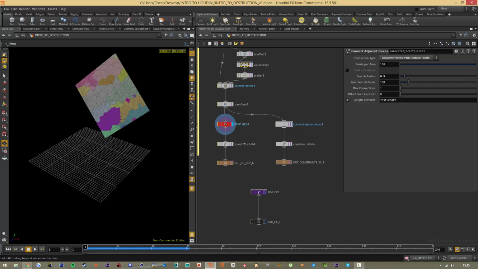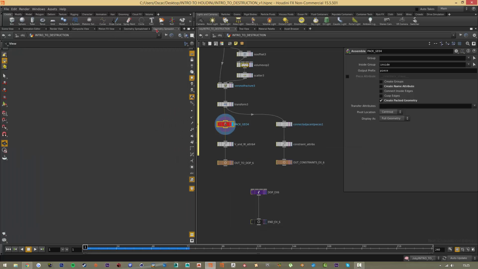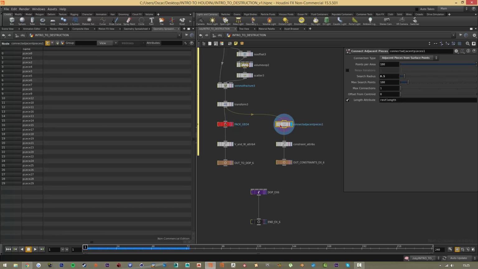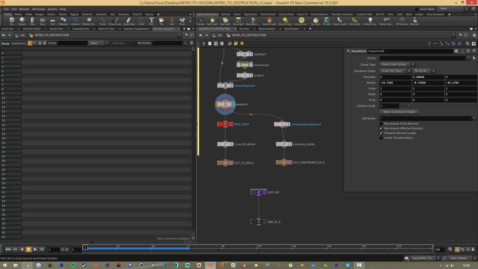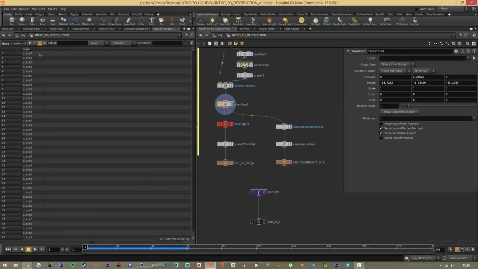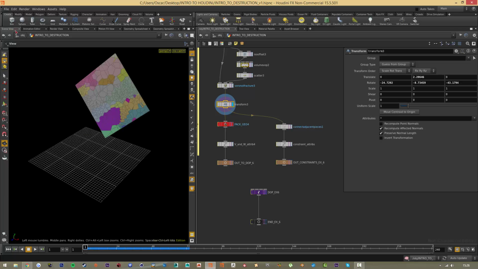All right, because we are gonna pack these points here, right? We're gonna have 30 packed fragments, and they are gonna have the name piece attribute on a point, which means that the piece is gonna go from piece 0 to piece 29. The same has to go for the points in here, and it does. The great thing about this connect adjacent pieces is that, instead of having them as a primitive, it kind of packs it for you and then creates the network.